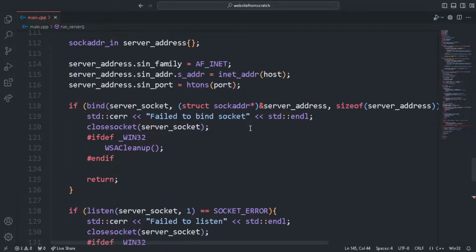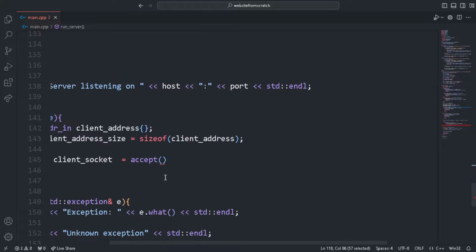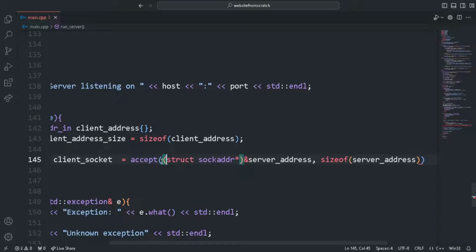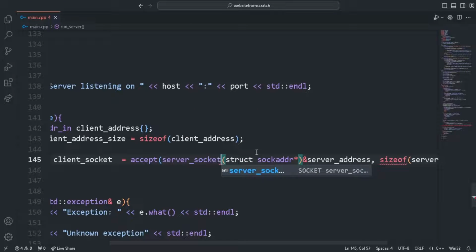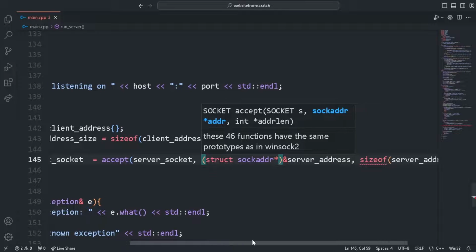Again we'll just need to pass in the same arguments that we did for the bind function in here. So I'm just going to copy all the arguments apart from the server socket, and we just need to make some small changes. The first argument is the server socket itself. I just forgot it, because we need to connect to that specific socket, right? Server socket.